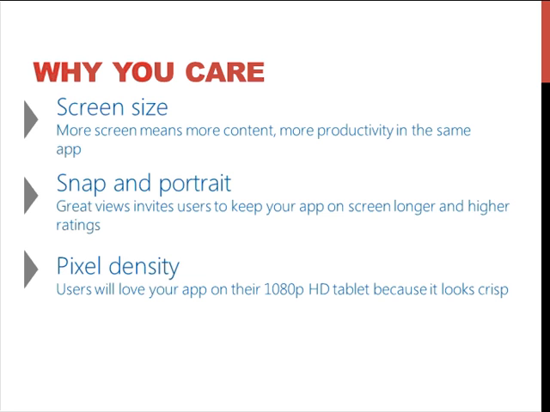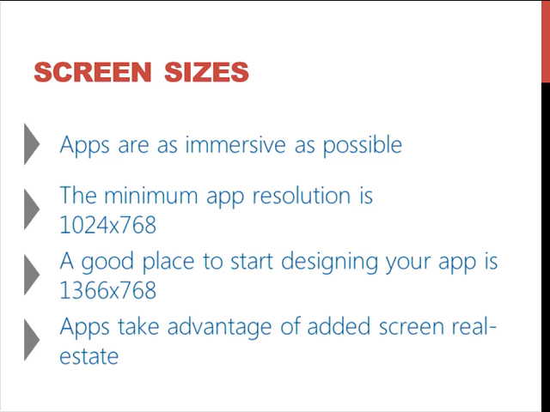And then the pixel density, it's all HD and it needs to look crisp. If you have a picture in there and people are looking at it on a very large screen and it's pixelized, then that's not really good. So one very important aspect to take into account, the minimum app resolution is 1024 by 768. That's actually the minimum, and it's not that it will look bad if it's lower, it will just not work. So if you're building an application for several months and then you find out that it doesn't work, that's not really motivating. So keep that in mind.